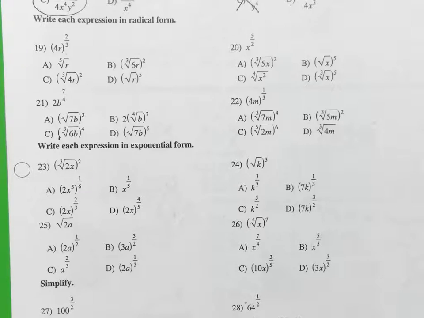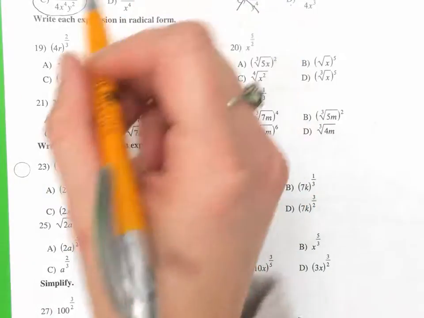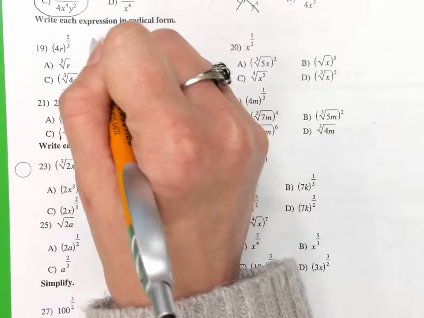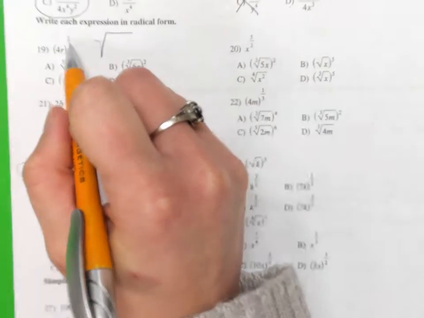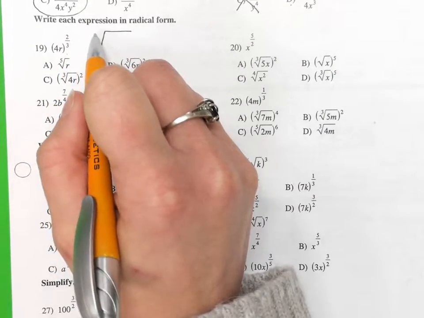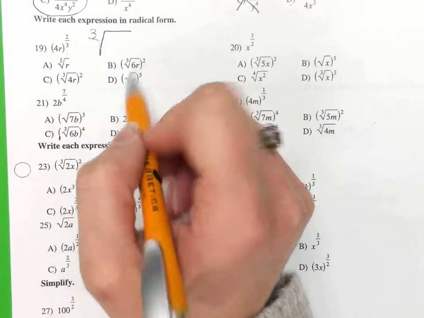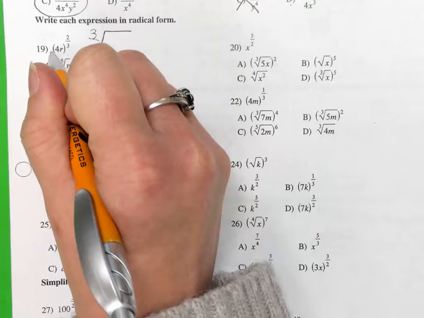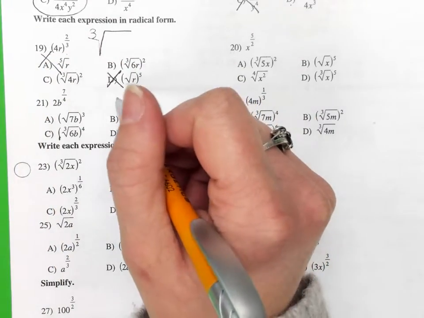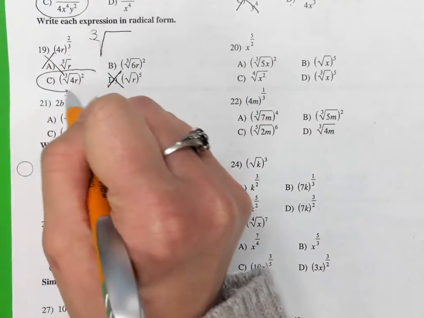19, you ready? All right, so you've got to change into a square root. So do you remember which number goes here? Is it 3 or is it 2? 3. It's 3. There you go. So does that help me any? It's not D, and it's not A. Well, that's easy. It's C. Where in the world did they even get the 6 from?